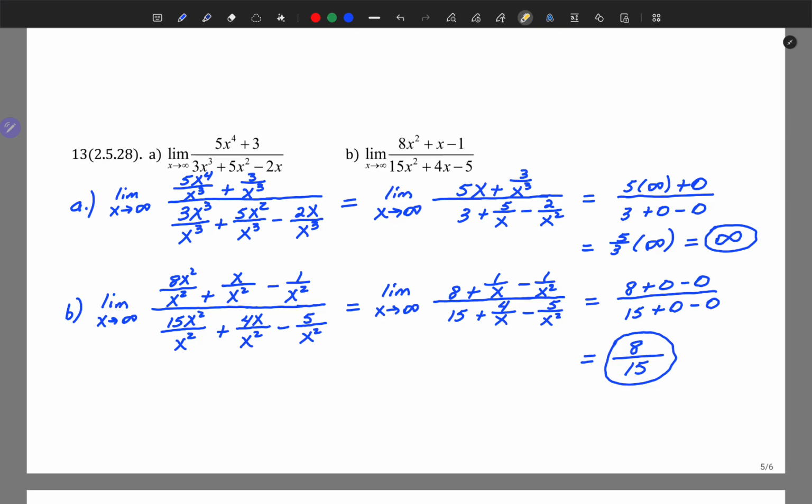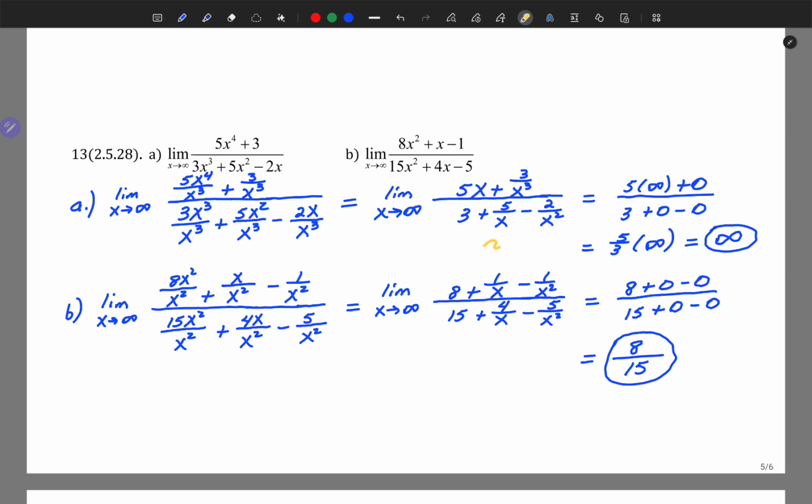In order to show where that comes from, you're always supposed to divide every term by the degree of the denominator in the problem. So in this first one, I had the limit as x approaches infinity. My rational function had a degree 3 in its denominator. That's why I divided every term by x to the third power. After that, I simplified, and keep in mind, we need to keep that limit until you can actually evaluate it as x approaches infinity. When I divided by x cubed, I had 5x plus 3 over x cubed, divided by 3 plus 5 over x minus 2 over x squared.